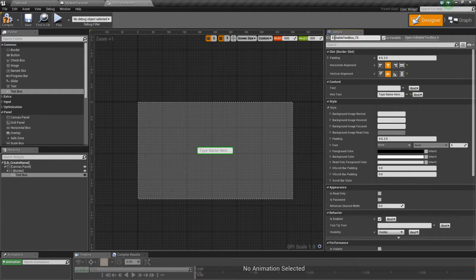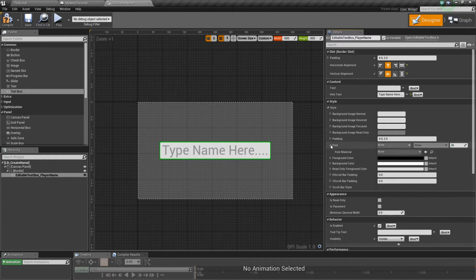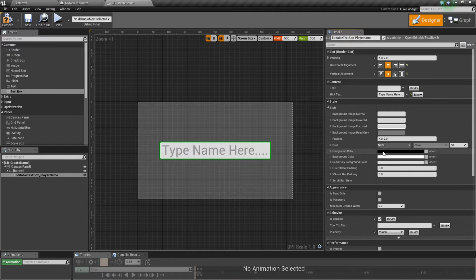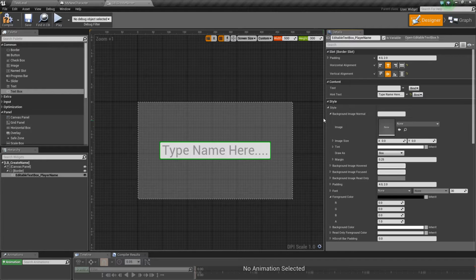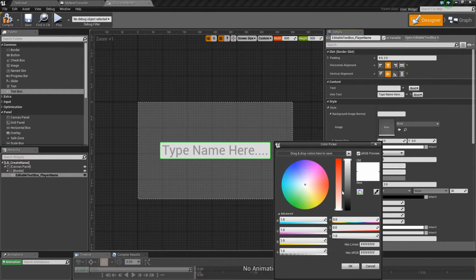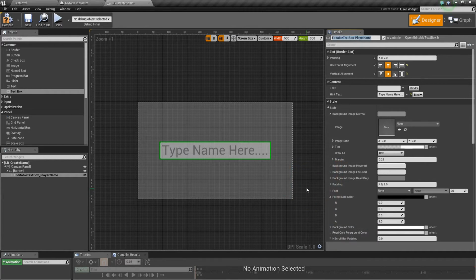So straight away in the name I'll actually change that. I'll just call it player name. And then in the font, we mentioned it was a bit small, so maybe we'll change this to about 40. Seems a bit large, so we'll type 30. And I think we can change the color of that font. So the font color is black. I think you can change the color here, so we could have it as red, but we'll leave it as black. And I think the background is a little bit light, so I'll go into background image, and maybe I'll make this a little bit less opaque, so 0.5. So now we can see the text pops up a little bit better.